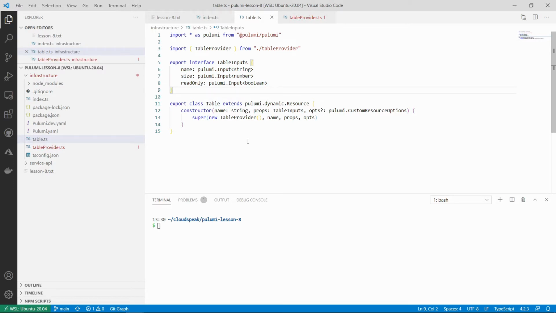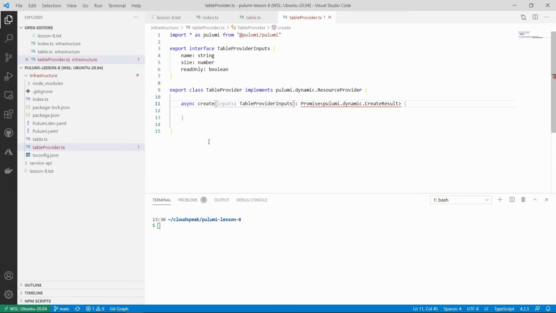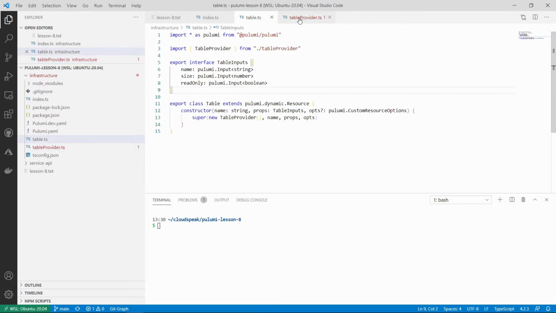All of that happens in the first step, when it builds a representation of the stack that it wants to deploy. Then, separately, in a second step, it goes ahead and performs that deployment.